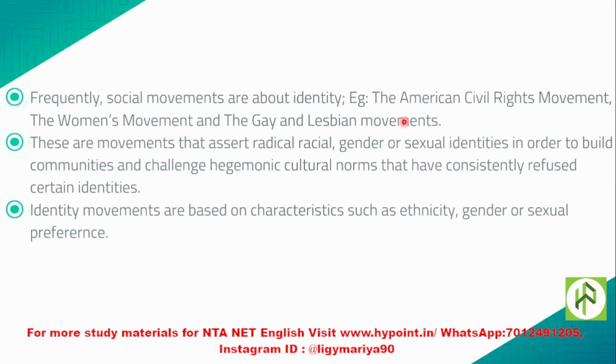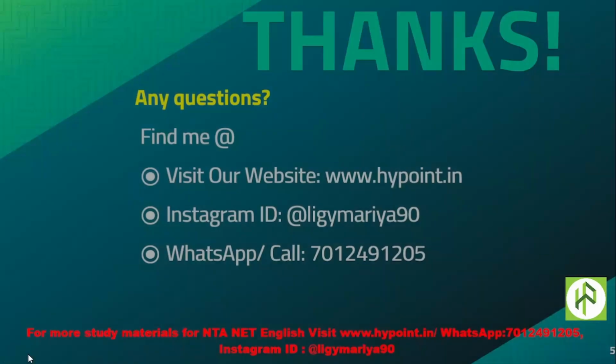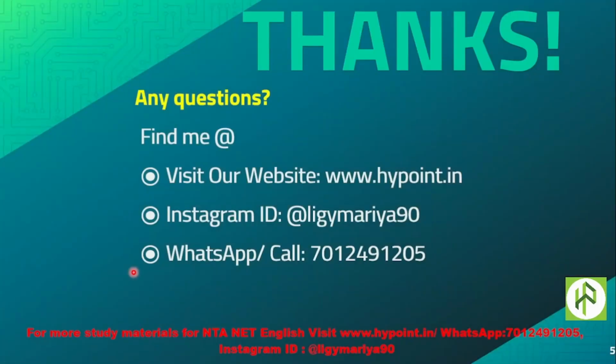If it is done by a black community, then it is basically about ethnicity, ethnic identities. If it is done by women, then that is gender identities. So identity movements are based on certain characteristics such as ethnic, gender and sexual preferences. So that's all about new social movement. I hope this was clear to you. It's quite easy to understand, nothing so new about it.